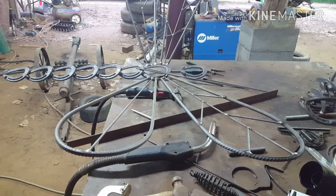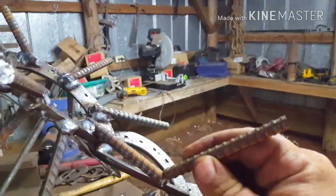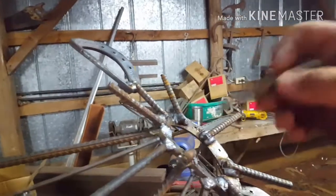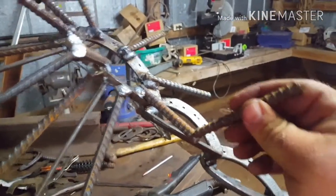When I do the legs, I'll try to take another video and show you how to do the legs - they're pretty easy. But I'm gonna get this done and then I'll start on the legs. Alright guys, this is the first part of the legs. I'll put six on because it's an insect. What I'll do is I'll angle them just slightly. All these are four inches - four inches - and these are four inches roughly, give or take. And I'll put these on at a slight angle like that, and then I'll cut some two-inch ones.